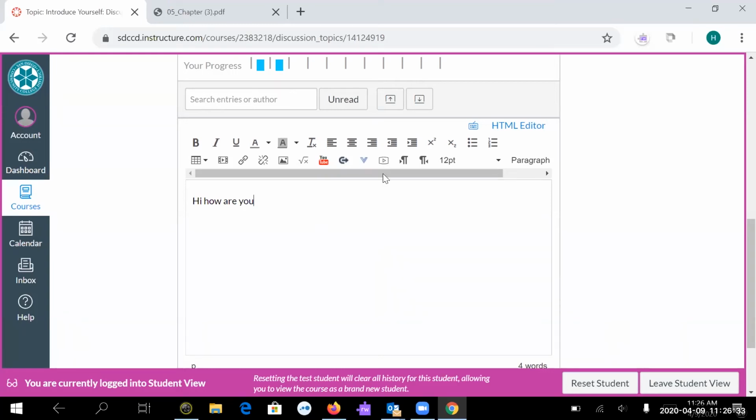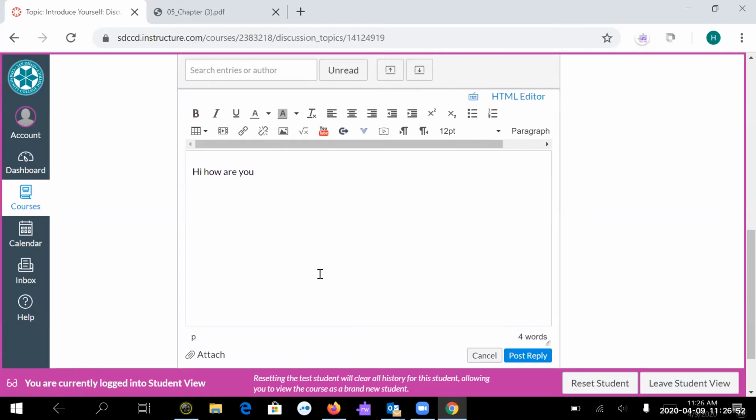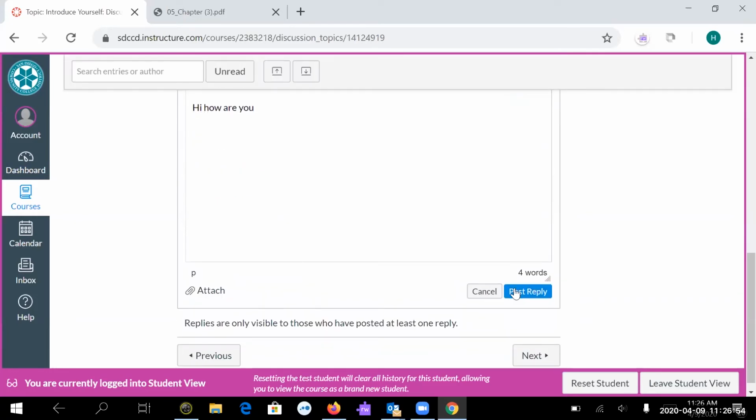You can also record and upload media here. So if instead you wanted to put in an audio entry or a video entry, there is also that option here. So you would just write your reply and then do post reply.